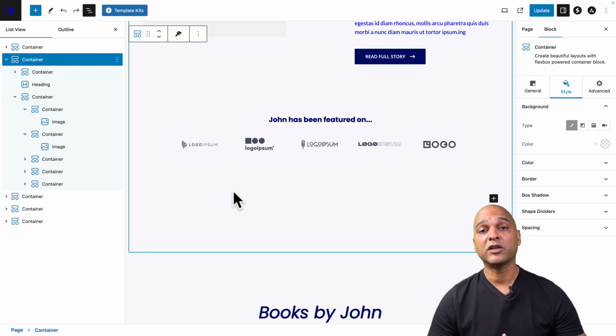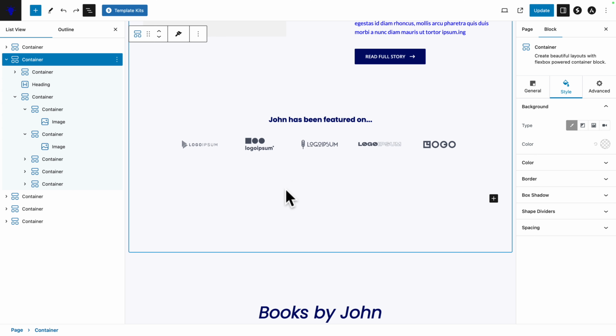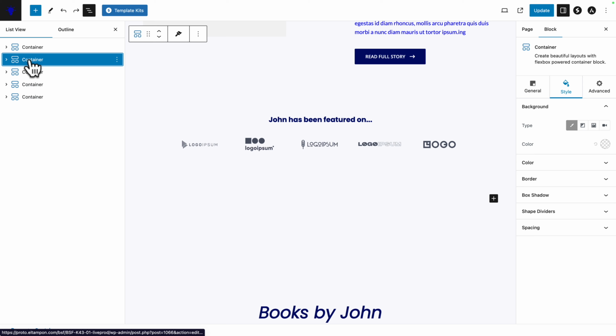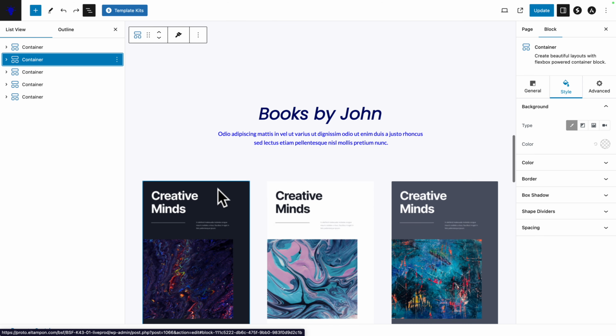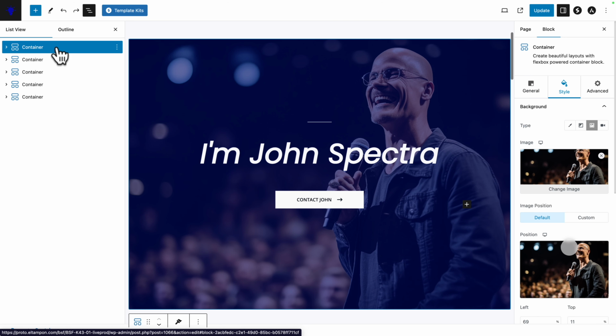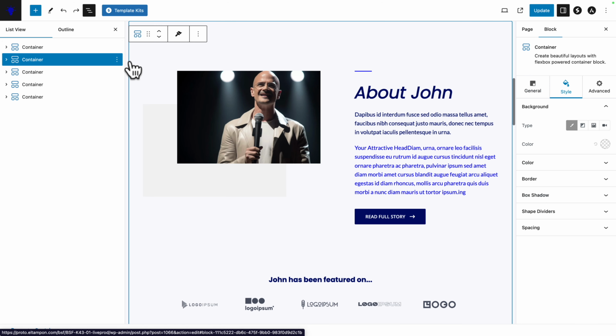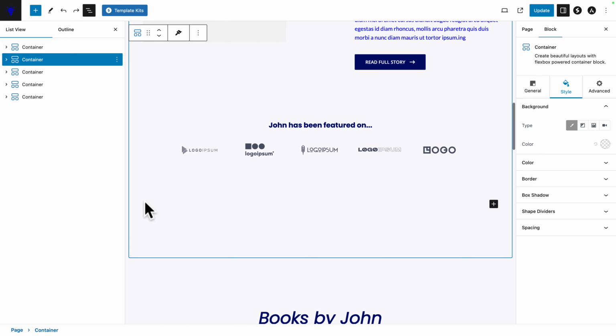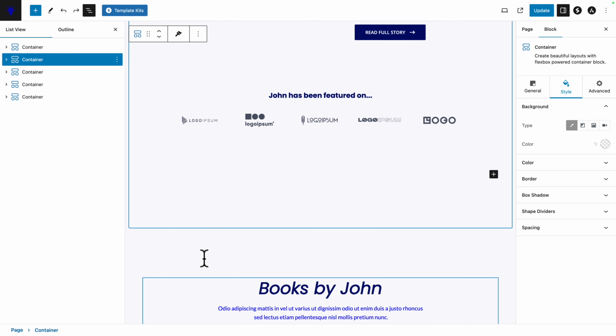Now let's talk about controlling spacing. So as you can see here, there's a lot of space. So let me just collapse everything. So if I select this container, you can see it materialized by a blue outline. Actually, let me select the first one. Let's go back to the second one. You can see the blue outline here. Now, between two containers, you can control spacing, actually between any elements.